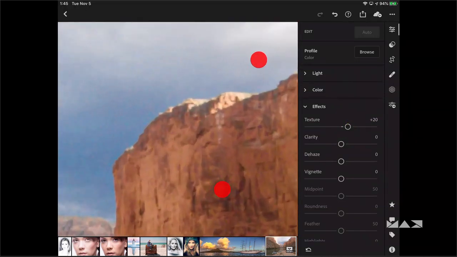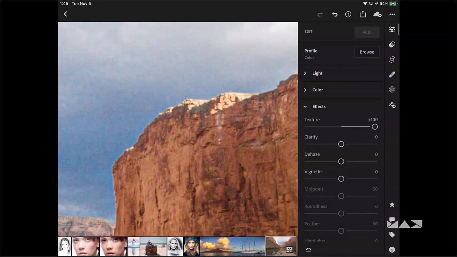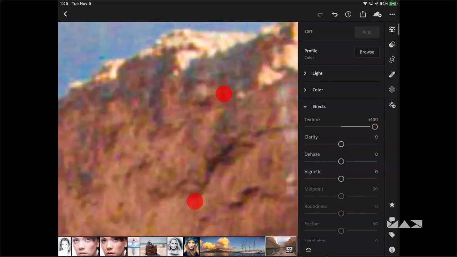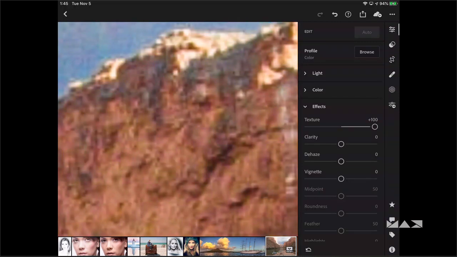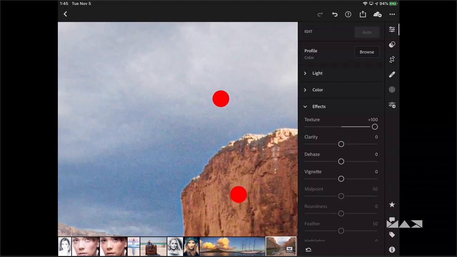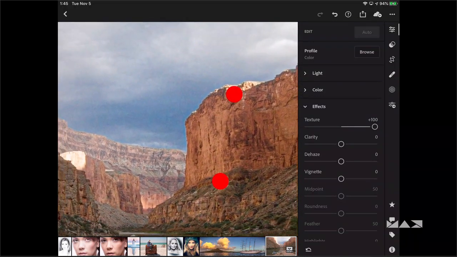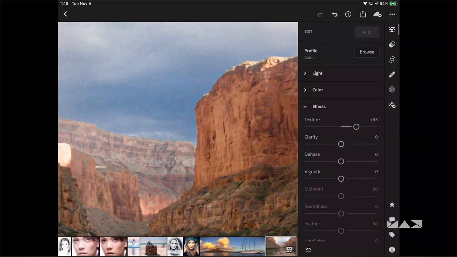Texture is this brand new feature where at a pixel level, it does a ridiculous amount of sharpening. Hopefully you can see that. Let's see if we can get even closer. So there's that. Okay. Without the fringing that you'd get with normal sharpening. So Adobe has done a fantastic job of this brand new feature called texture. It's a landscape. I'm not going to take it up to 100, but you can often get away with a landscape at 25, even 50.